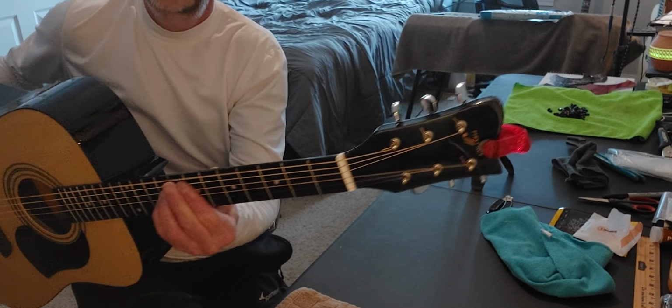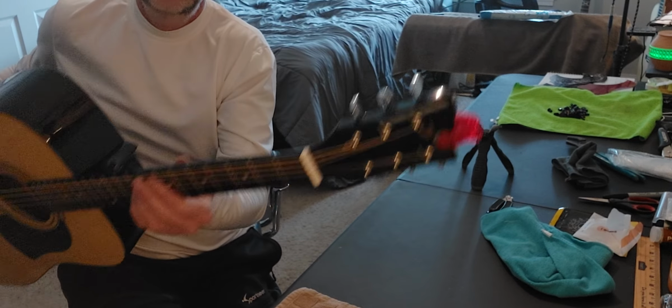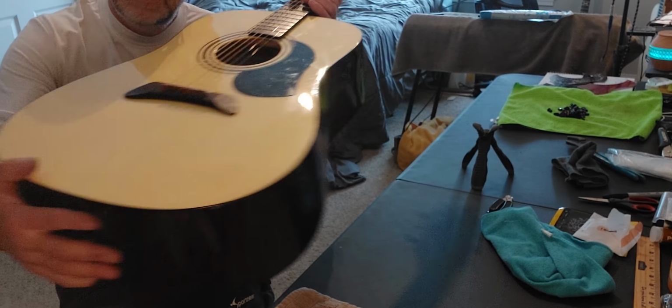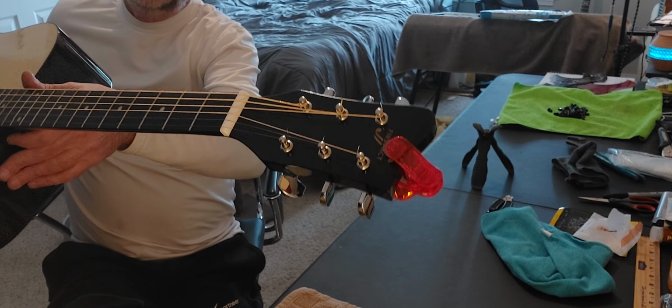Now, here's what's funny. This is a First Act. It's a beginning guitar. I'm telling you that this guitar right now, right here, sounds, feels, and plays better than some Yamahas, Fenders, and Ibanez that I've gotten in here. Do not judge a book by its cover.